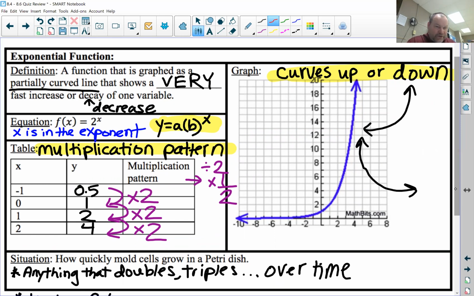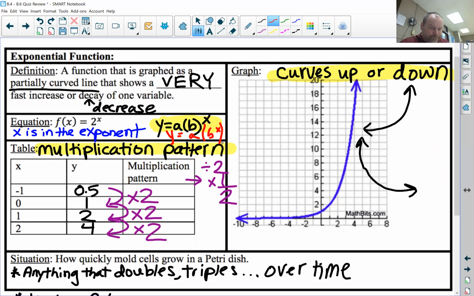The easy way to see in an equation that you have an exponential function: x is the exponent. So f of x equals 2 to the power of x, that's exponential. It could also be written with parentheses, y equals a times b to the x, and I actually prefer y equals a and the b to the x in parentheses. Just a bunch of different ways you can see it. I think this way that I wrote in red really reinforces the fact that the b is the only thing to the power of x.